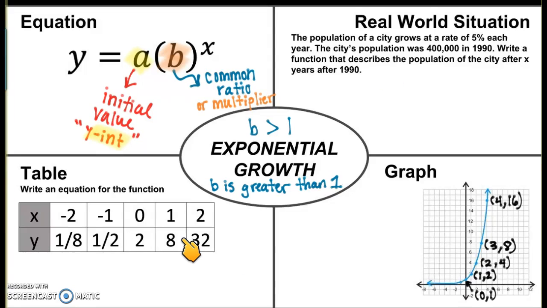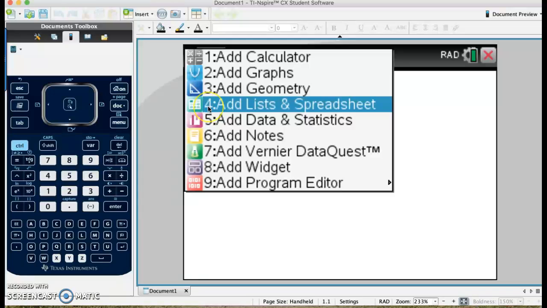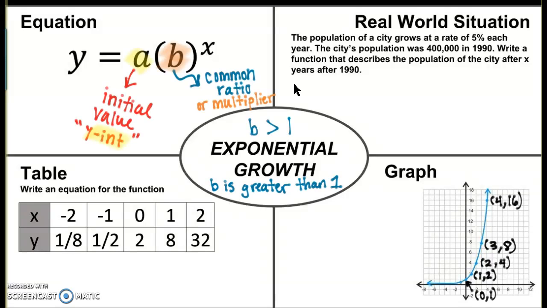So before we get into this word problem here, I'm actually going to have you figure out what the equation is for this table and this graph, since we've been doing that for about a week and a half now. You have the option to write this table by hand, or you have the option of using a calculator, since I've shown you that as well. And remember, you can enter that in a list in a spreadsheet, which is option number 4. Type in your x values and your y values, and you'll just have to choose the option for exponential, since this is an exponential function. So I'm going to let you do that first, and that'll be your warm-up, and then we'll continue with the discussion to how we are going to write the exponential growth equation for this word problem over here.